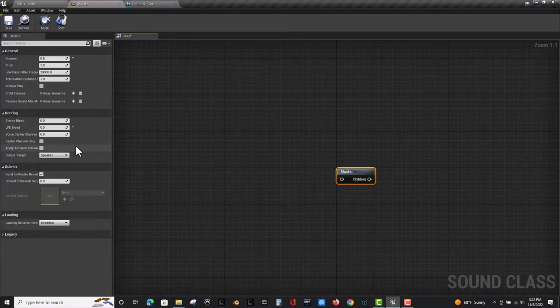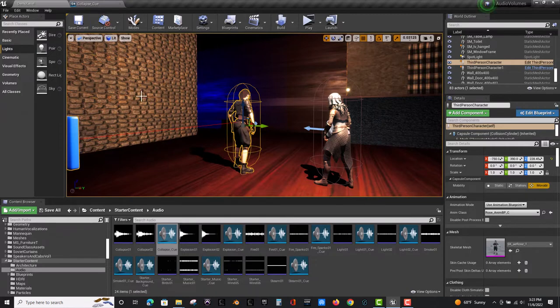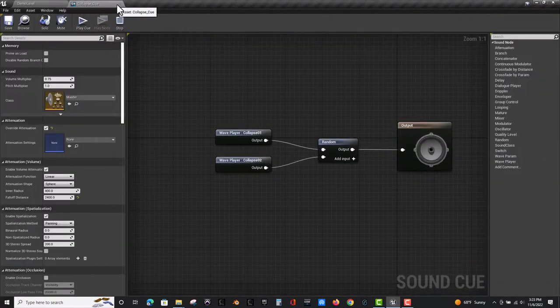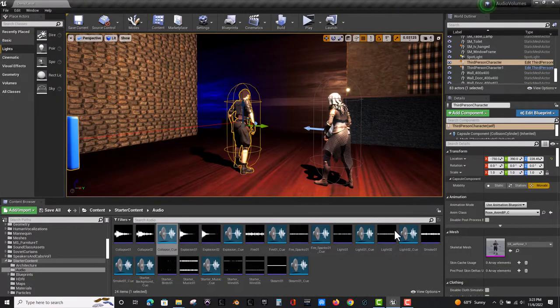So therefore, if you're going to be using some of the things that we're going to need our sound classes to be able to do, we would not want to leave everything assigned to the master sound class. We're going to want to make our own. We can make our own here by dragging off of the master sound class and just defining new types or classes, or I can just make them by right-clicking in the folder that I created. Just remember, there is a master default sound class. So if you don't assign something to a sound class, it's going to be automatically defaulted to that.